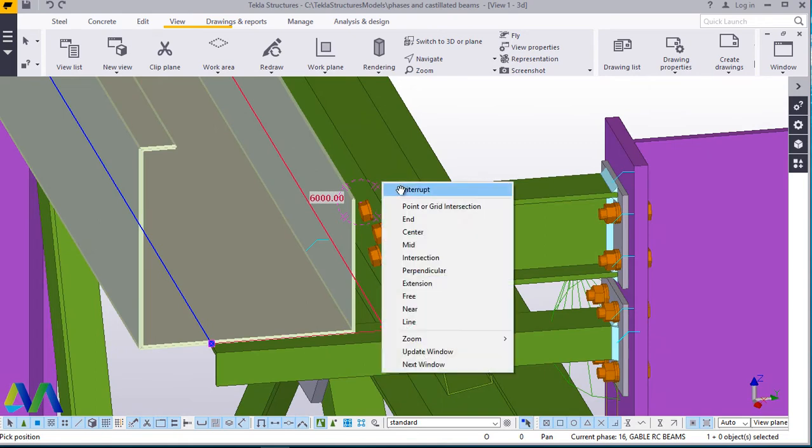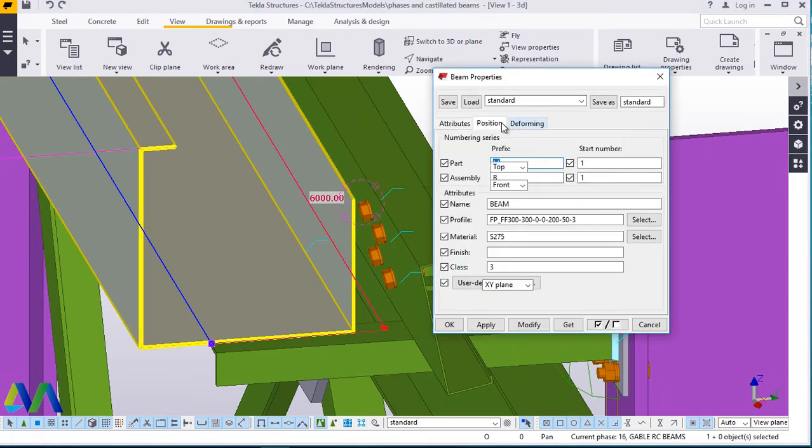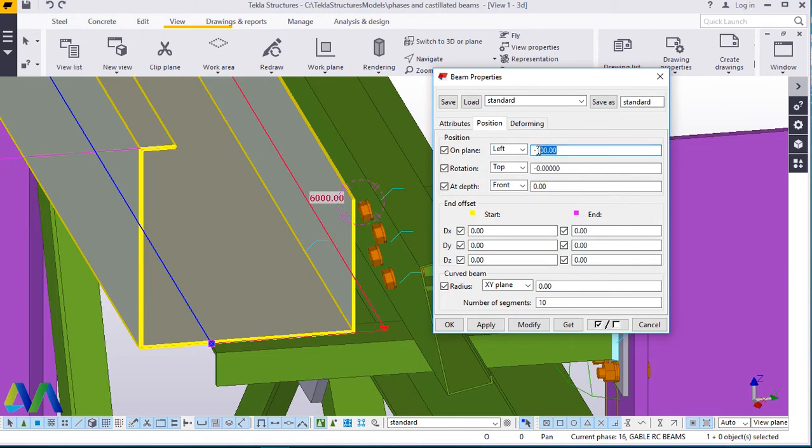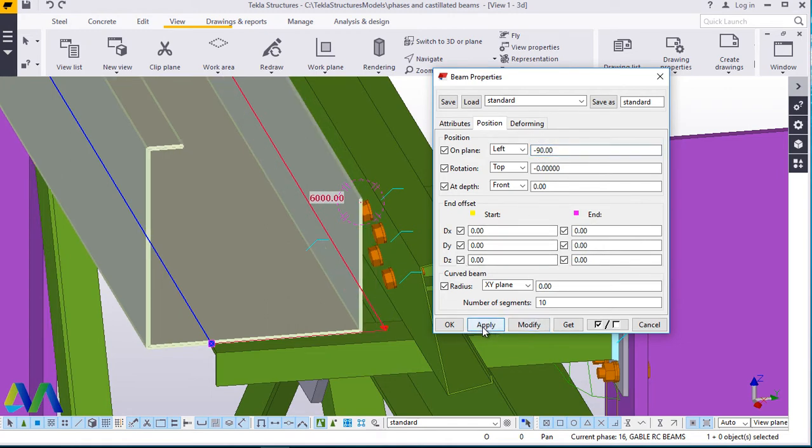That offset is too much. We'll bring it to 70. 70 is okay. 90 will be okay for us. Apply and accept.